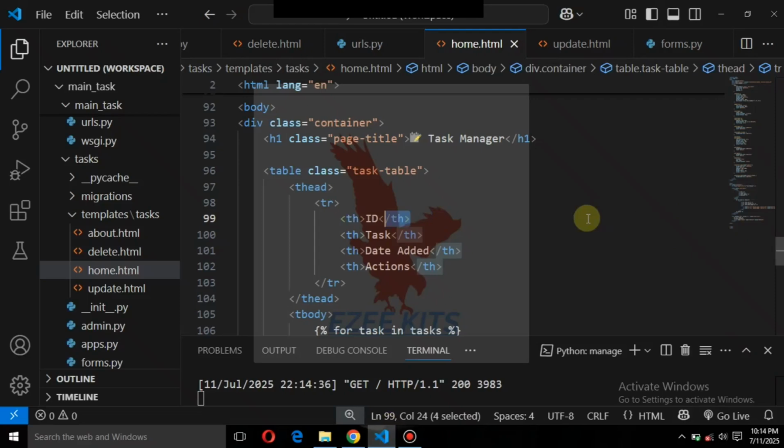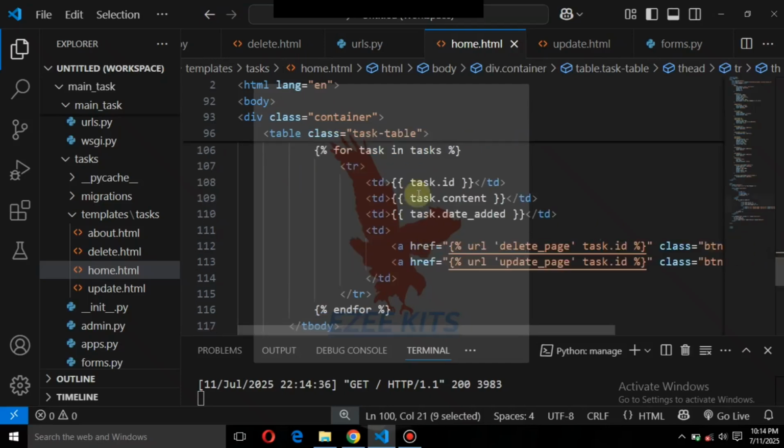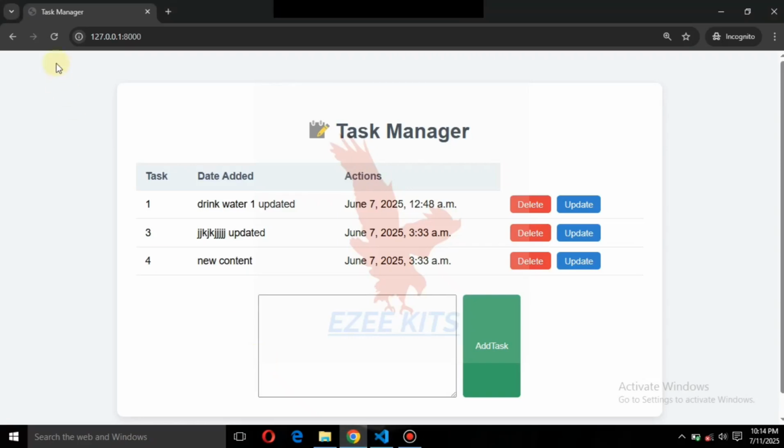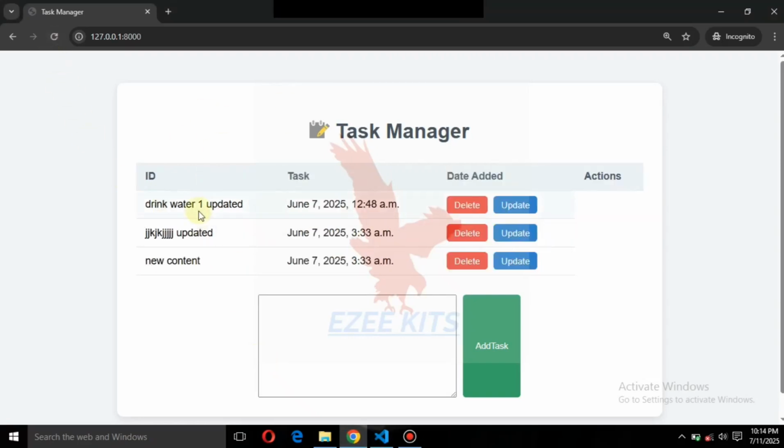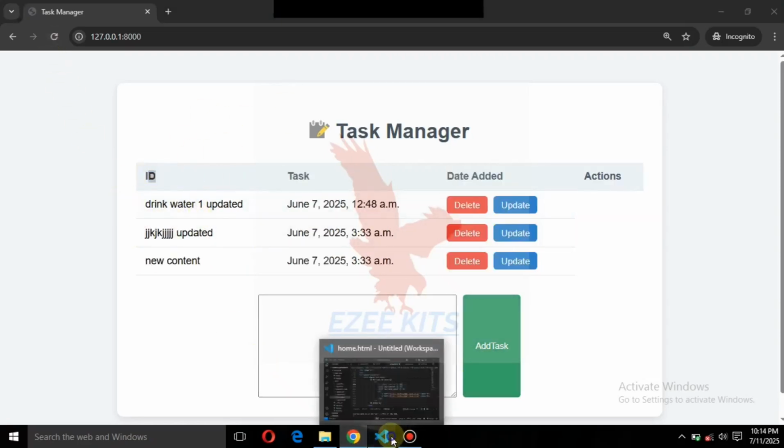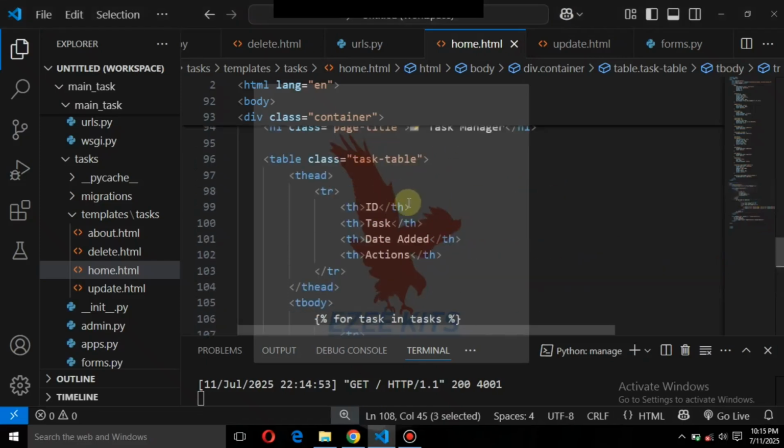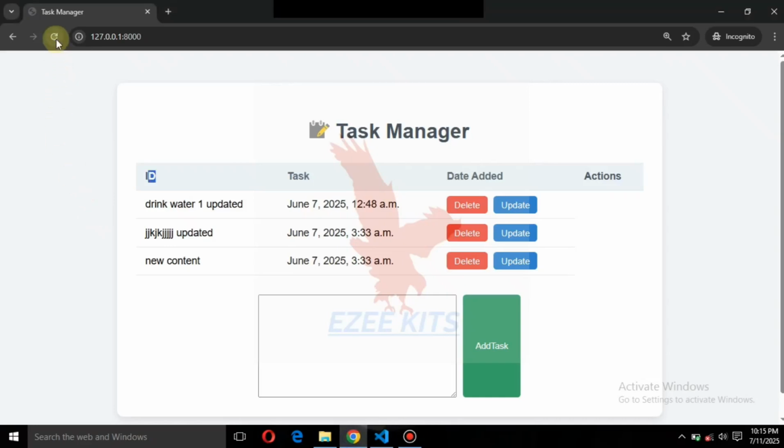This is supposed to be somewhere here. Yeah, this table data, I can decide to remove it entirely. You can see it's gone. I can actually remove this ID for it to look properly aligned.